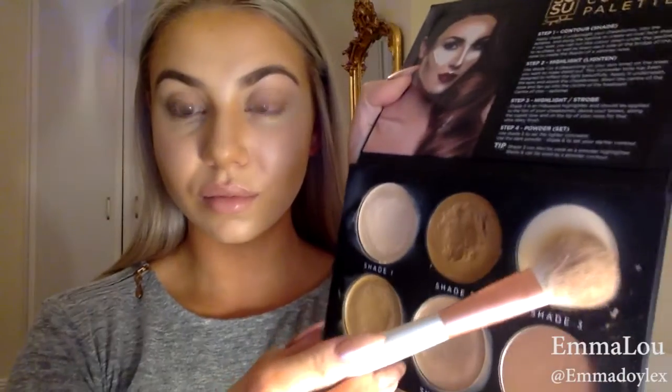Back in with my beauty blender and my brush, and I'm blending everything back in together. Blending is of course the most important part about contour and palette. It's so easy to blend, that's what I love about the cream contouring. Now taking shade 3, I'm using this to set all of the places that we used shade 1.